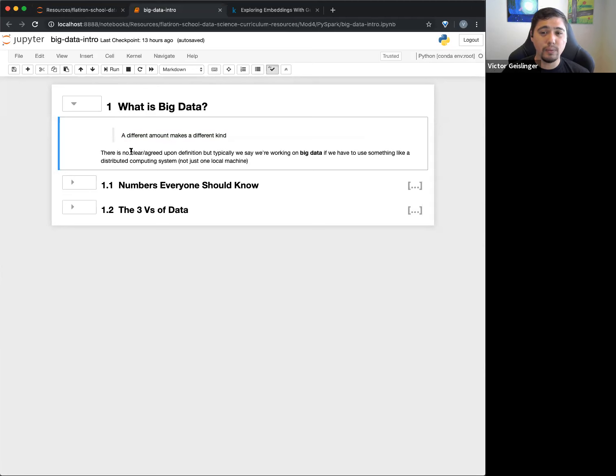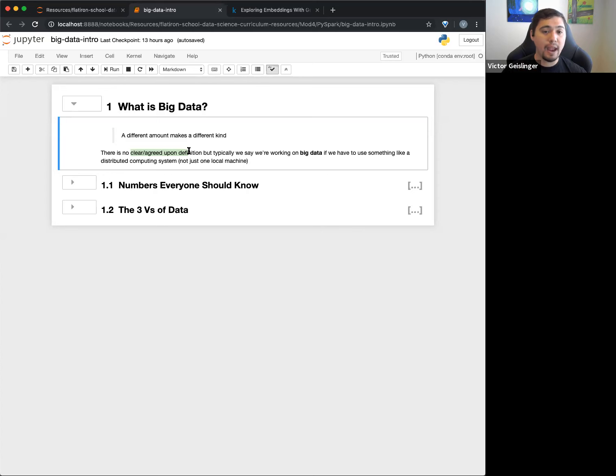Just know there's not a real definition of what big data is, but what most people have come to know it as is that you call it big data when you cannot reasonably do it on a local machine. A machine could be a laptop or a desktop. If you can't do it on your local machine, it probably fits into big data. Now, some people argue there's also medium data, where you could technically do it on your local machine by doing things like chunking. If you have a large amount of data, you maybe only feed in a little bit of data at once.